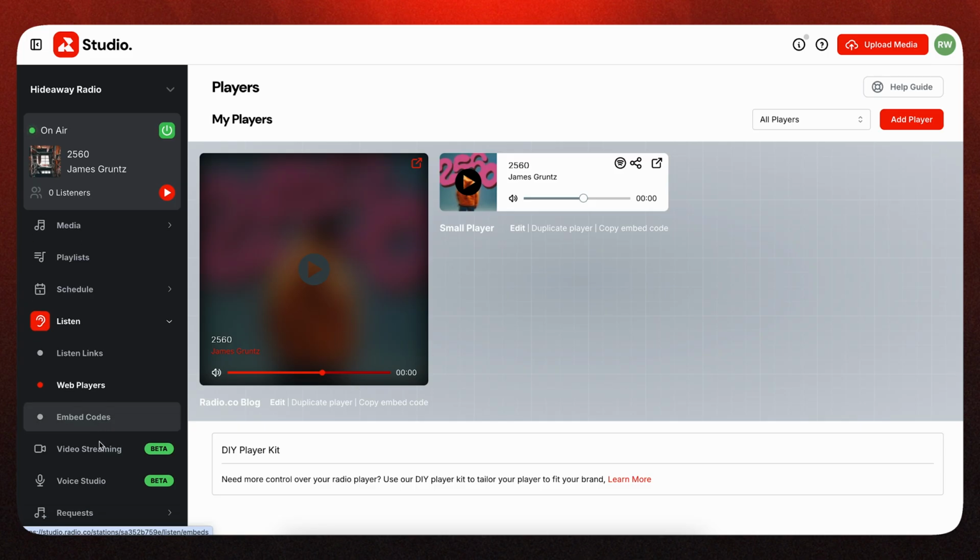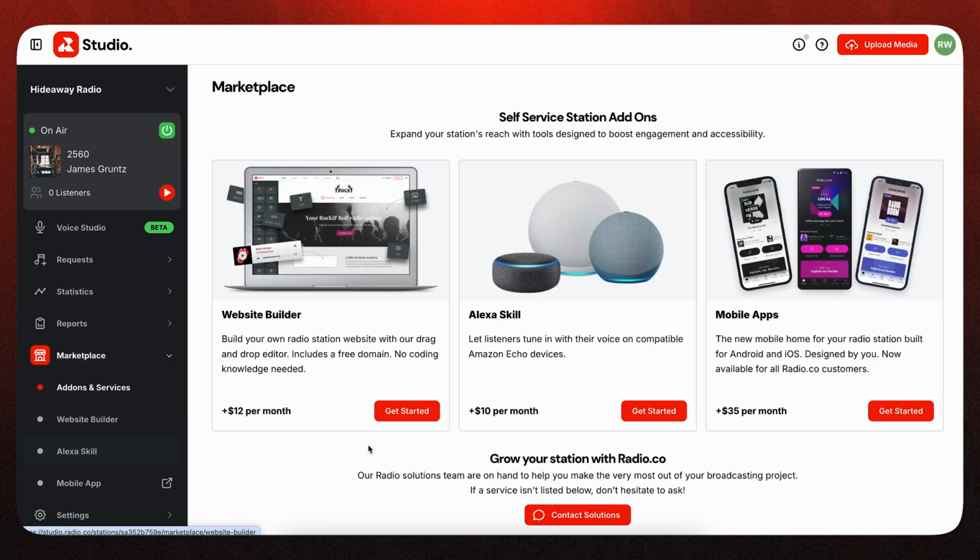Expanding on this, we can actually build you your very own mobile apps for both Android and iOS, a mobile app that is dedicated to your station and your station only. This will be called whatever you like, and only display your branding and information, and those that download it worldwide will be immersed in your station in the most efficient, accessible way possible.